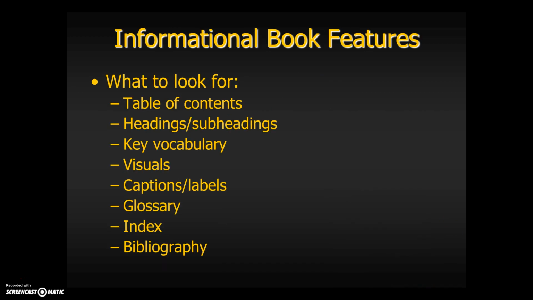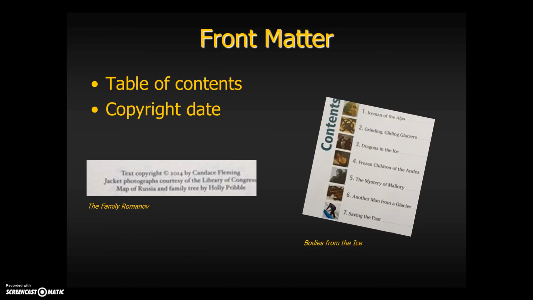So now we're going to talk about some features that are specific to informational books. Well, I should say most of them are. A table of contents is something that you're likely to find in works of fiction, like I think Al Capone Is My Shirts, which we read earlier in the semester, includes a table of contents. So that's not unique to informational books, but many of these other features are. So front matter, that's information that you are most likely to find in the front of the book.